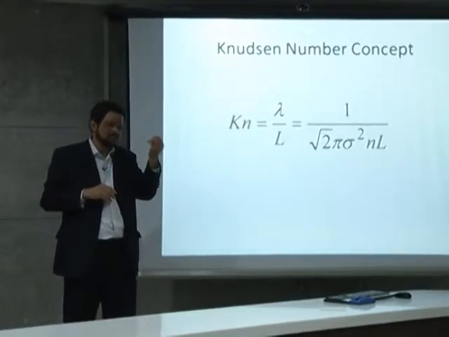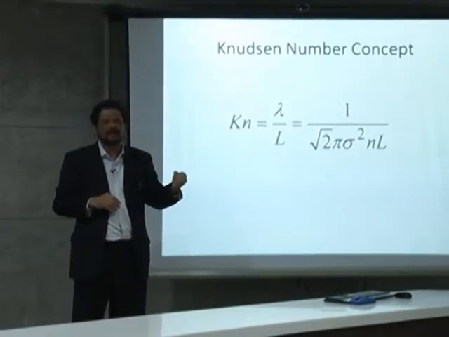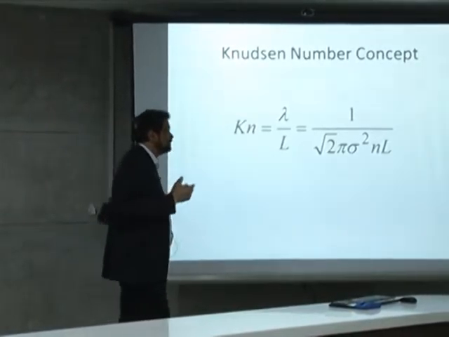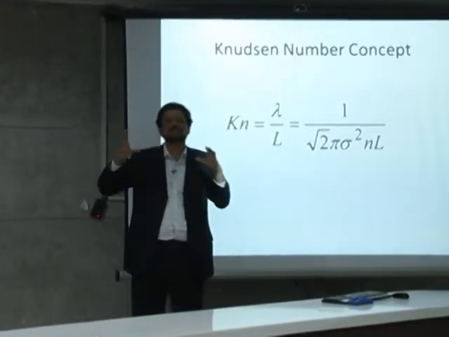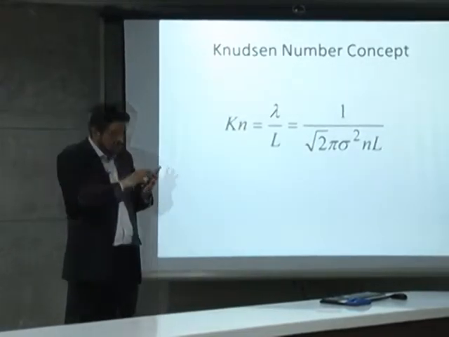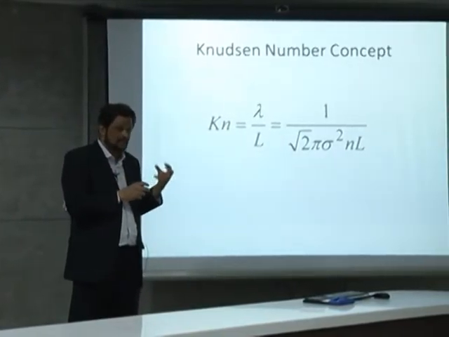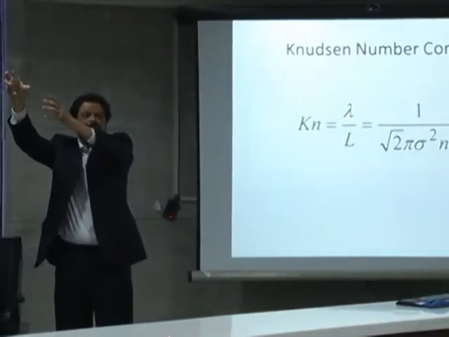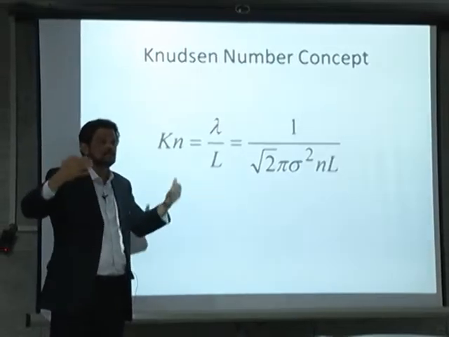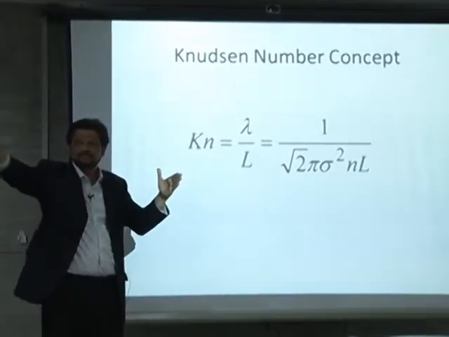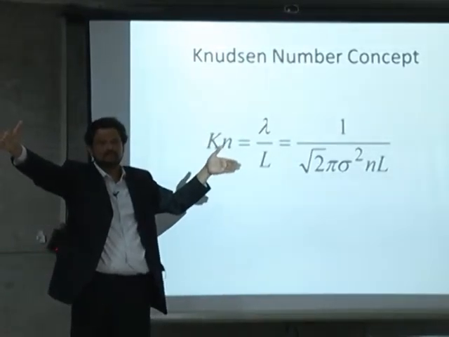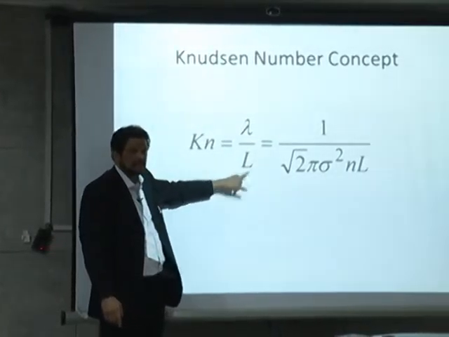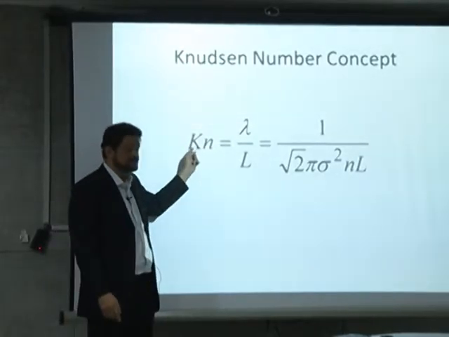After all, the ball is of fairly small volume, and it has to travel a certain distance to hit the other ball. So if you think of this situation where there are 100 balls and once in a while they hit each other, how much distance on average does a ball have to travel so that it will hit some other ball? That distance, lambda, divided by the size of this room, for example, the length of this room L. This lambda over L is what is called the Knudsen number.